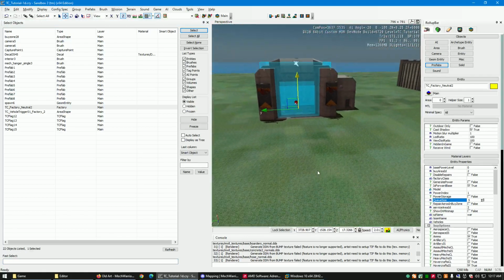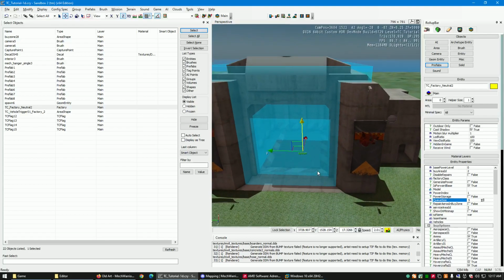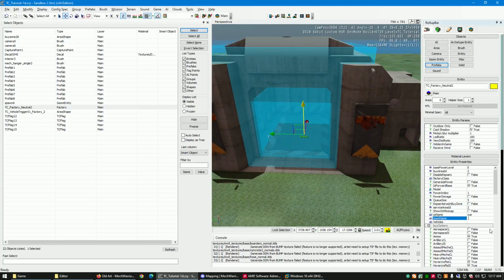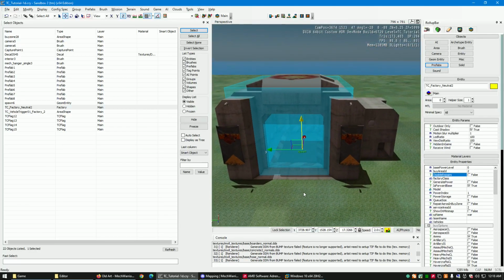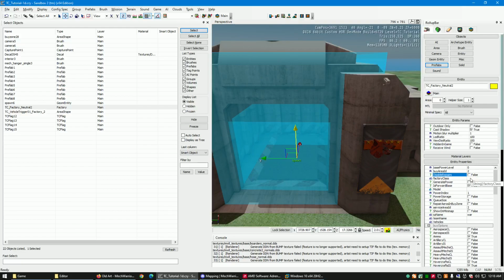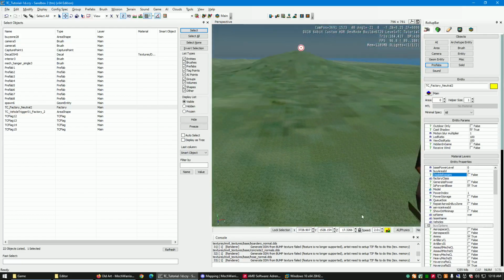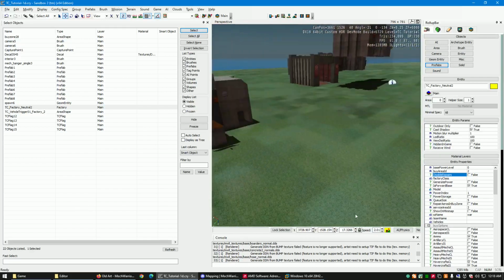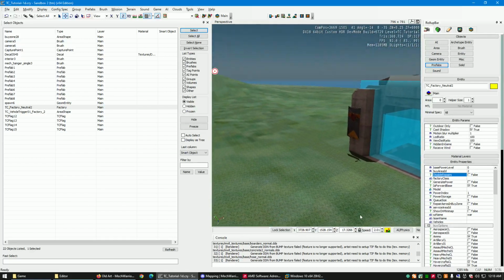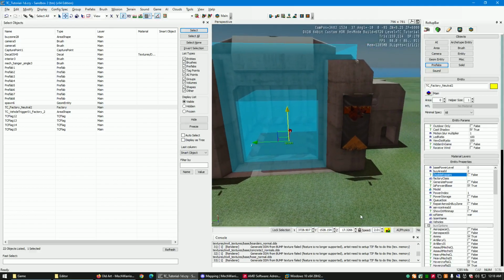Okay, so we have our factory object, and it is set in this case to neutral. You can enable or disable repairs. So that means, if you want to have a repair area, or if you want them to repair, you can turn that on and off. Obviously, some maps have it enabled and some maps don't. Some maps have dedicated repair areas.